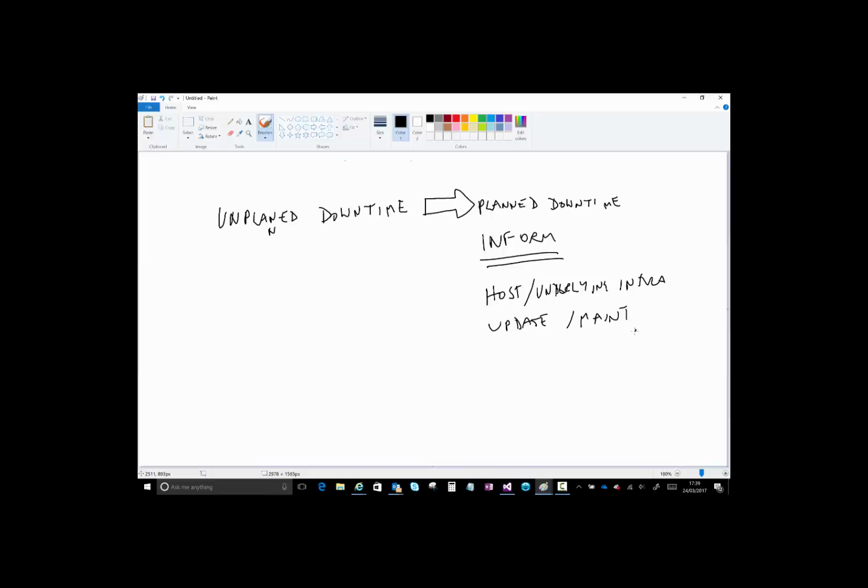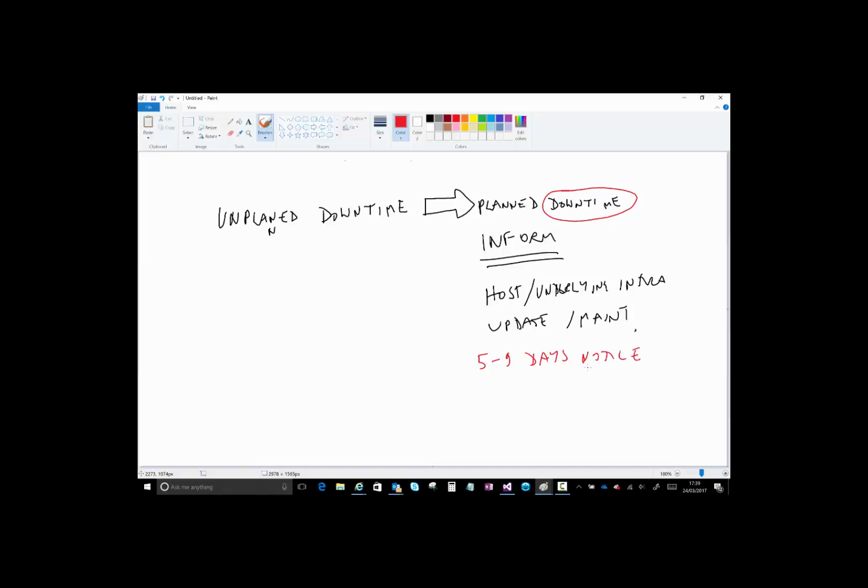Okay, so that is the typical reason for that. Now, I did say here that we will inform you if there's going to be some downtime. If you're going to be subject to some downtime, you will get probably between 5 and 9 days worth of notice that some maintenance is going to be performed on your VM.